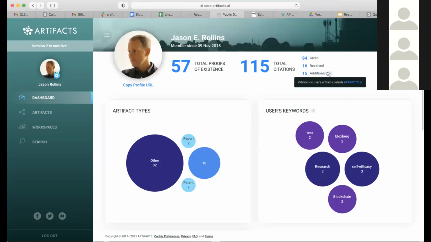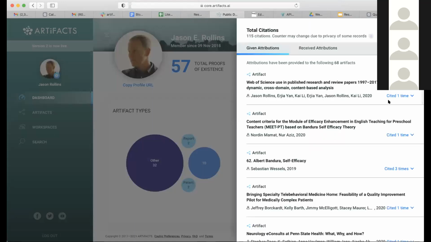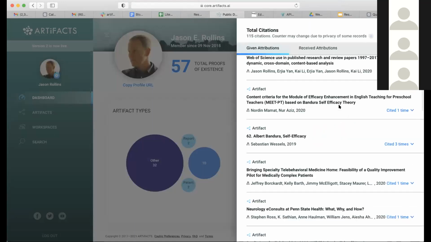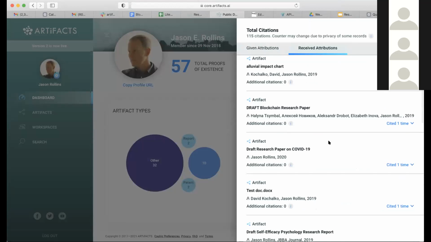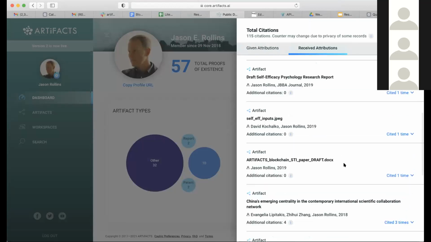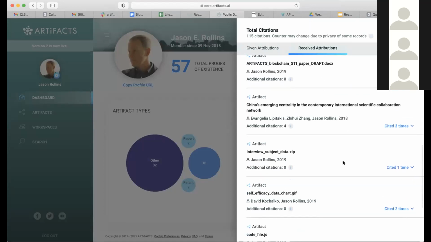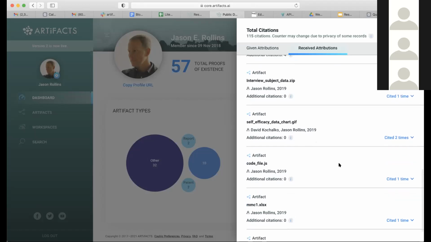So in today's conventional publishing ecosystem, Jason, Emma, and I might author a paper and it's published and indexed by an indexing service, others read it, learn of it, and then sometime later, after they've completed their research, written their paper, been published and indexed, we receive a citation. Well, that could be one or two or more years down the road. In this ARTiFACTS environment, these citations are tracked and recorded real time.